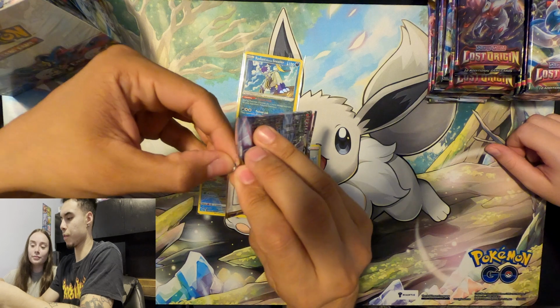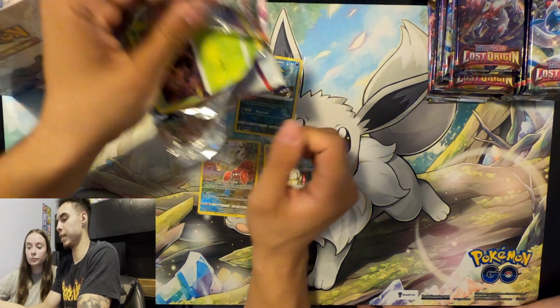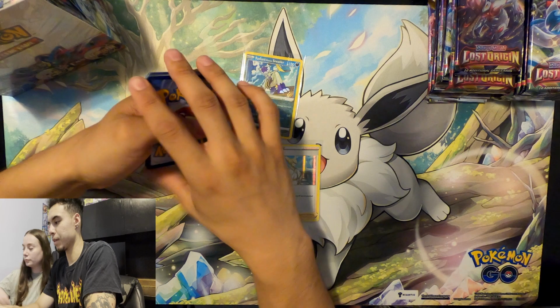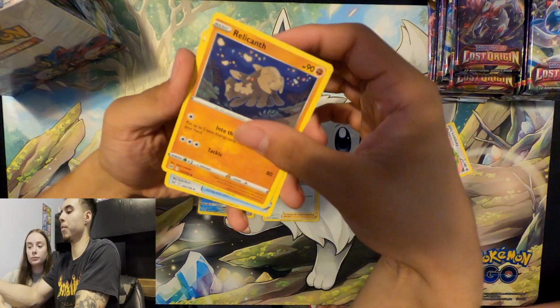So like I said before, there's only four alternate arts in this set, which is what's making them really special. There's the Giratina, which is ridiculously expensive. The Aerodactyl, which is, you know, it's pretty cool. It's actually really nice. The Berserker and something else I don't remember.